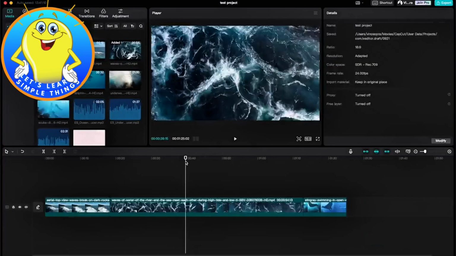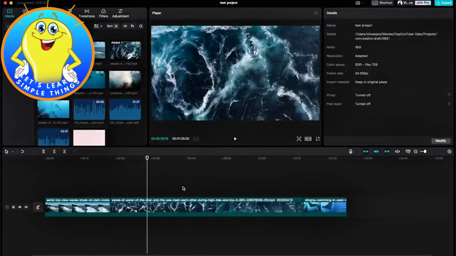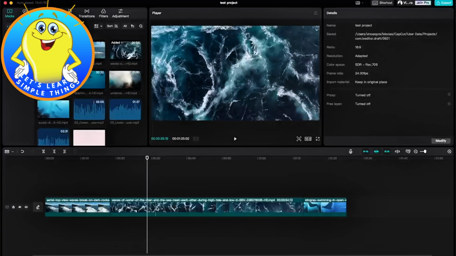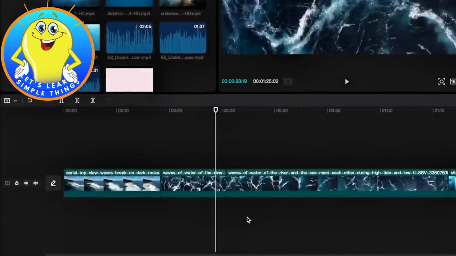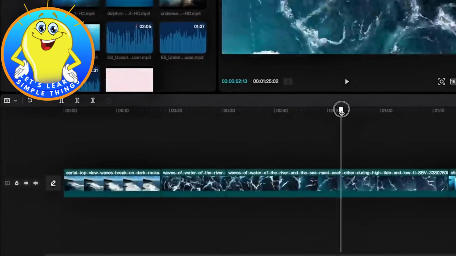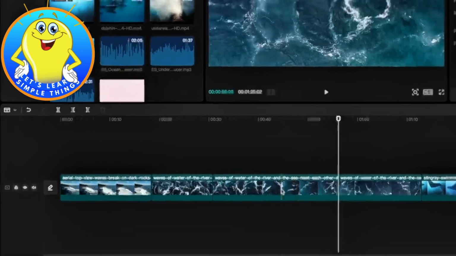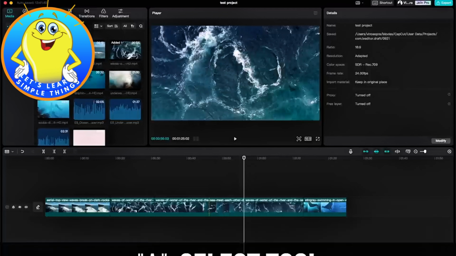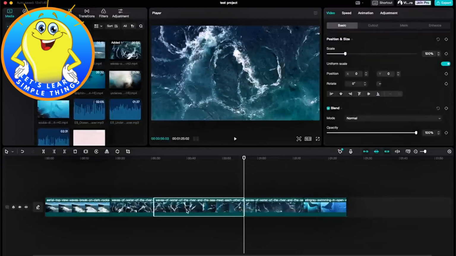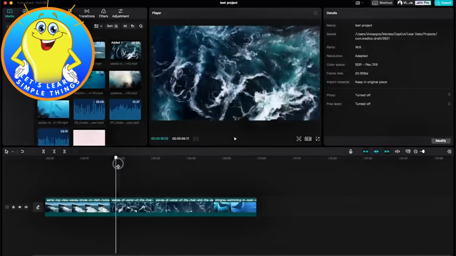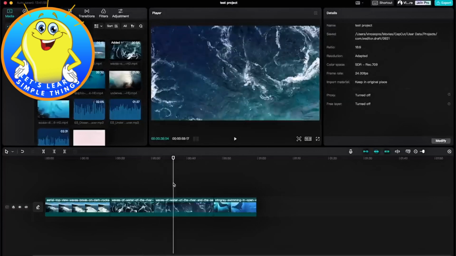So let's say I want to make a cut in the middle of it, then I can just press B on my keyboard to get my blade tool, and I can place my playhead or my mouse where I want to make the cut. I'm just going to click on it, and you can see now it split that clip into two parts. Let's say I want to continue from here. I'm just going to make another cut here. Then I will come back to my regular mouse or playhead by pressing A on my keyboard. I will select this clip in the middle, and then I'm just going to press delete. And you can see it snapped back together on the timeline, and I was able to actually cut out that part in the middle. So this is one way to cut clips.